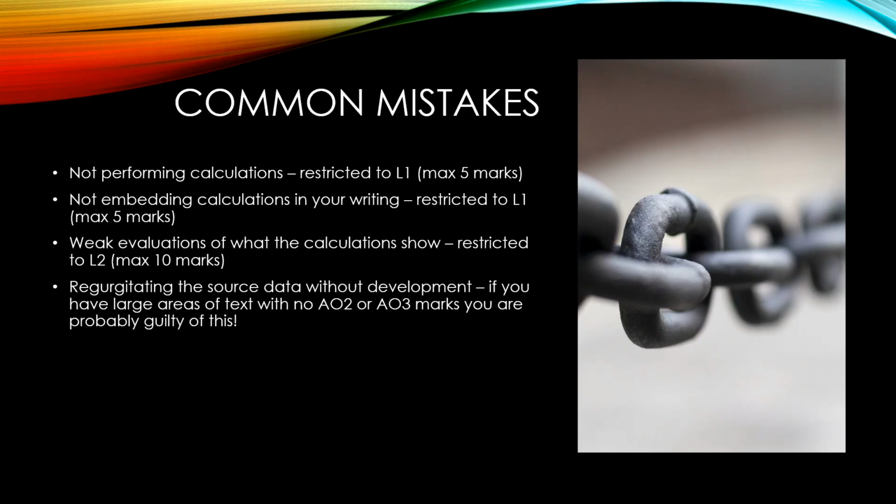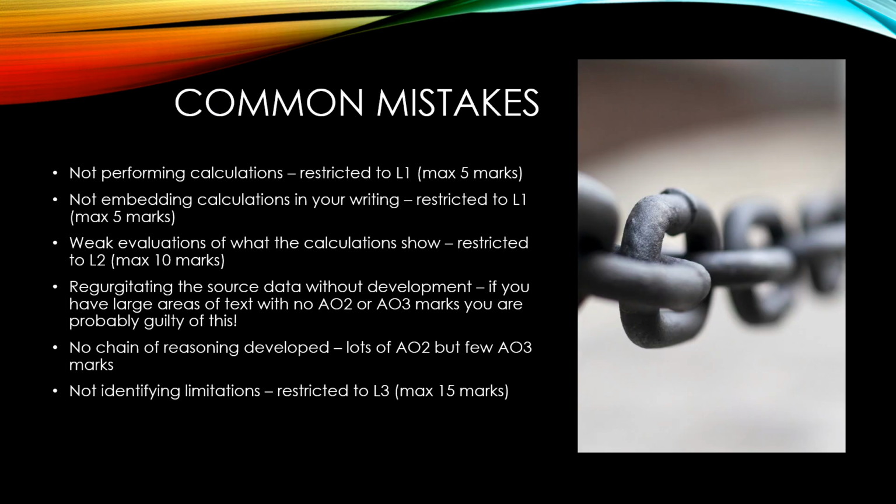Just regurgitating the source data without any development. If you've got large areas of text and when you're looking at how it's been marked, it's got no AO2 or no AO3 marks, you are probably guilty of this. So if your teachers have assessed, identified where AO2 and AO3 marks have arisen, if you've got a whole page with no AO2 or AO3 scribbled on there, probably suggests that you're just regurgitating the source data. Either that, or you've just gone off on a complete tangent and you're not answering the question that's been asked. Not showing a chain of reasoning or developing that would be lots of AO2 marks, but very few AO3 marks.